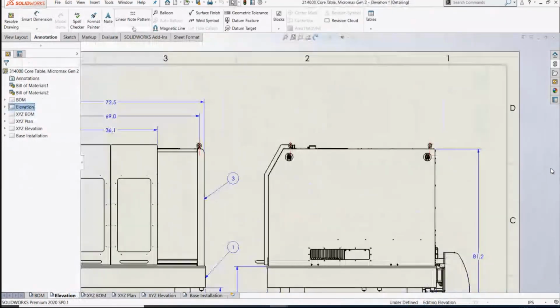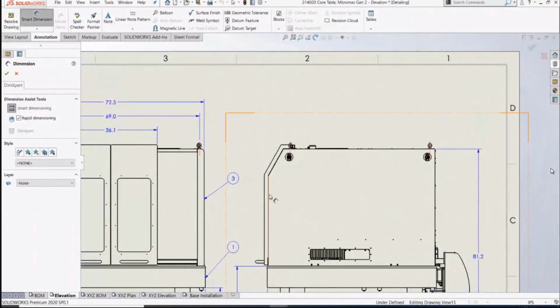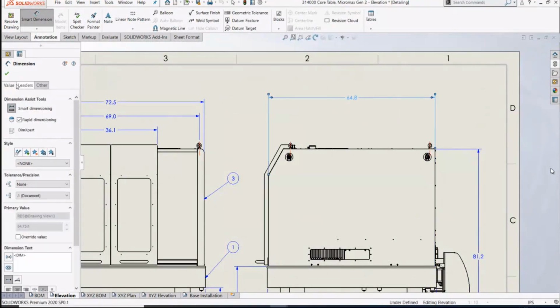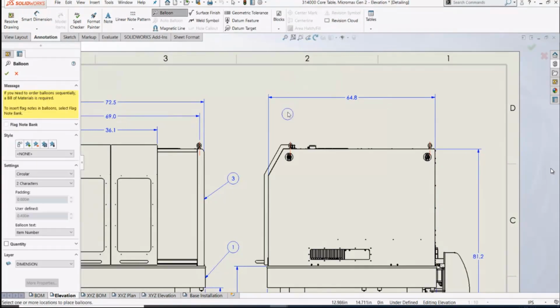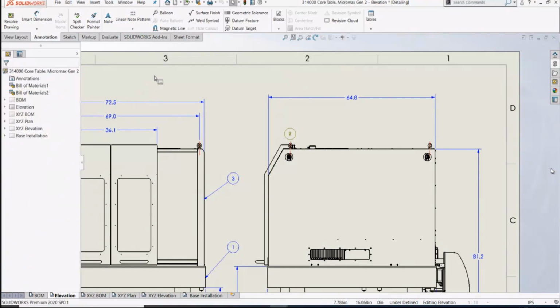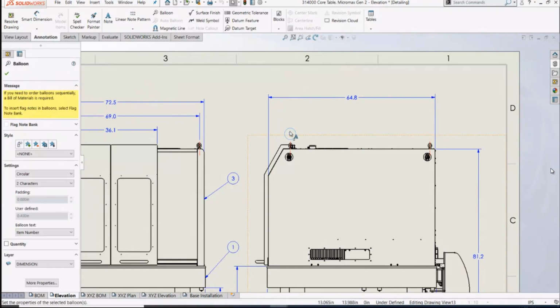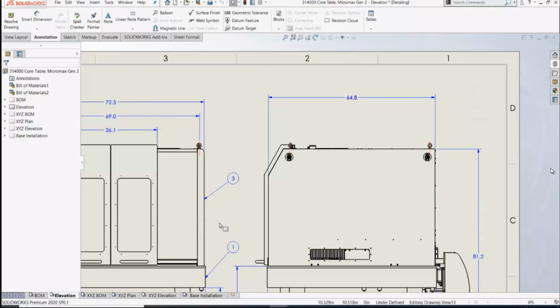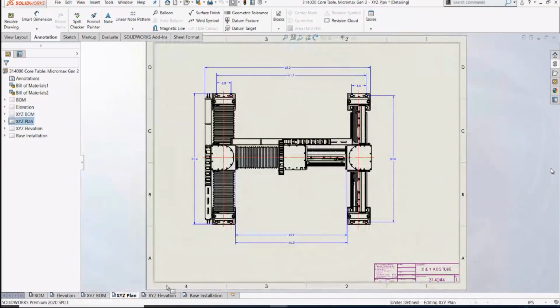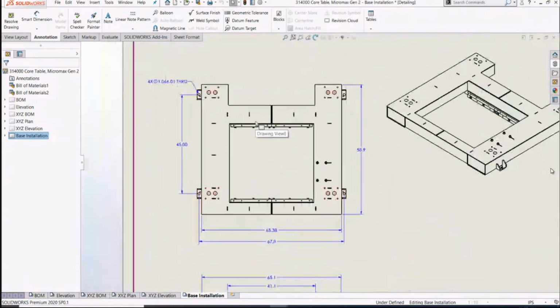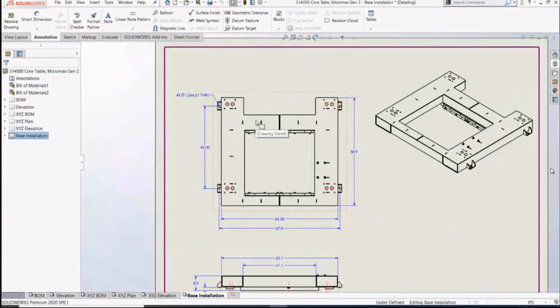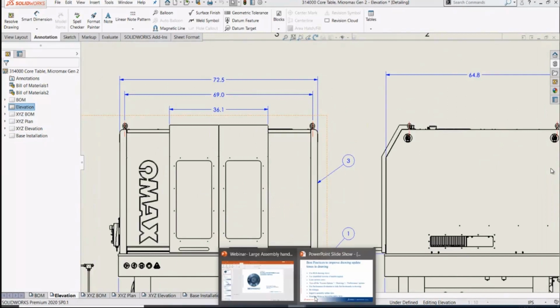There are multiple sheets in the drawing. You can easily do all the changes. You can add some dimensions. You can do ballooning of a particular area. So all the things you do in a drawing, you can do in this detailing mode, and very easily you can toggle to different sheets. So this is detailing mode, which is introduced in 2020.